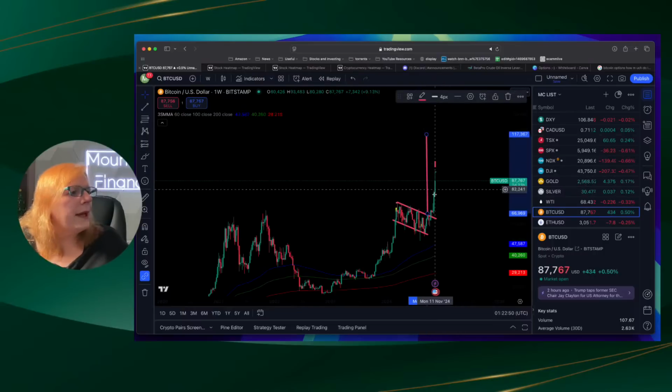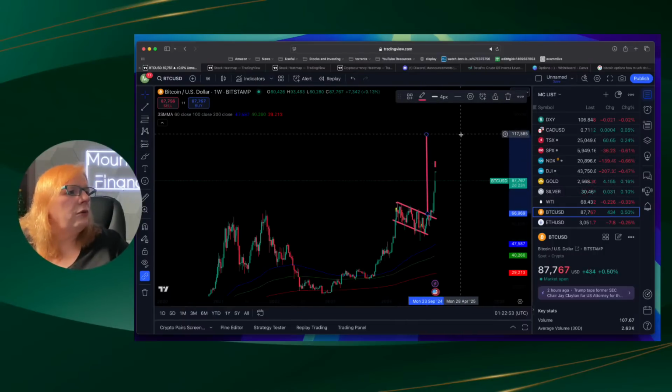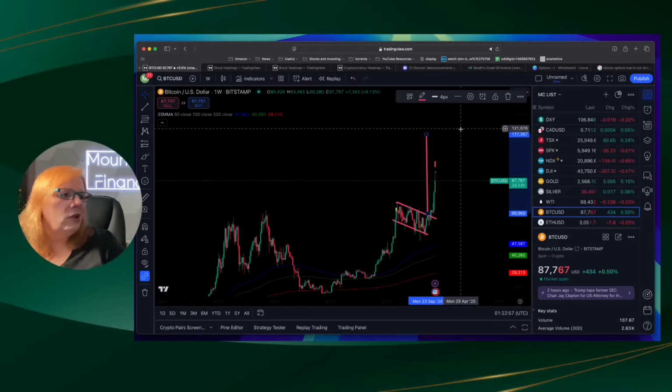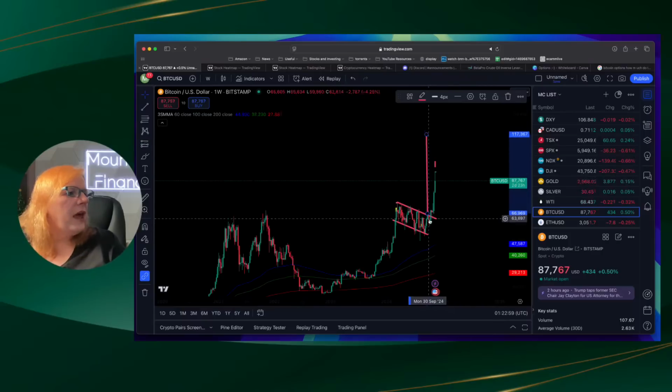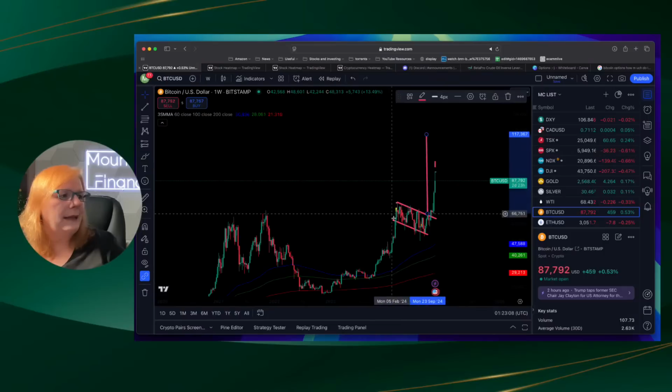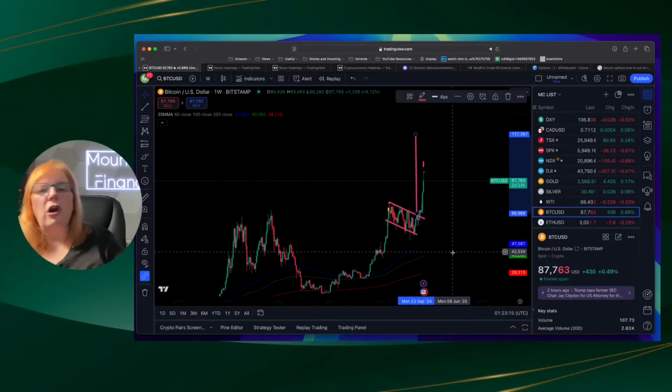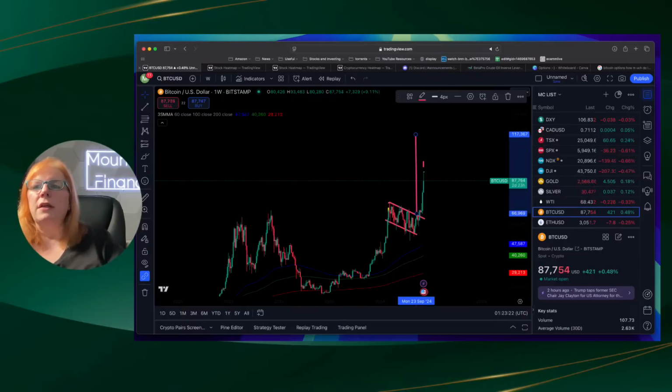So yeah, and that breakout from this pattern, as you'll notice, is up around 117. So I was talking about 120, so we're in that area. That'll be interesting to see if we get there. But that's that big pattern that they were in, breaking out of that channel, that sort of flag, that whole pendant thing, or flag, whatever you want to call it. That's kind of where we are with Bitcoin at the moment. So definitely interesting.